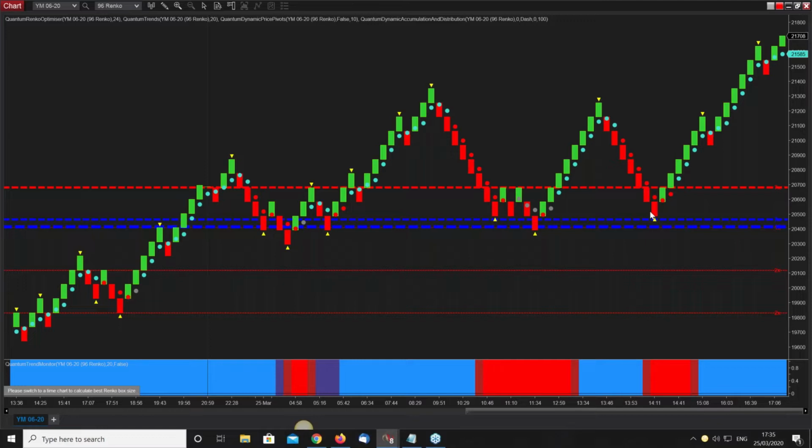And in addition to that, you have the comfort of having the trend dots, which work perfectly with the Renko Optimizer. Basically, they work very close to the price action. And what we always advise and strongly recommend to all our customers is they use both the trend dots and the trend monitor. And the reason for that is not because we want to sell two indicators. It's purely because the trends work very close to the price action. You can see what happens.